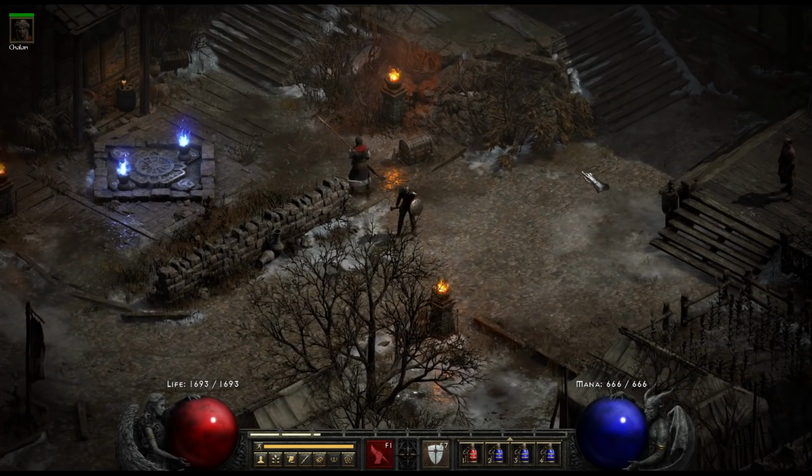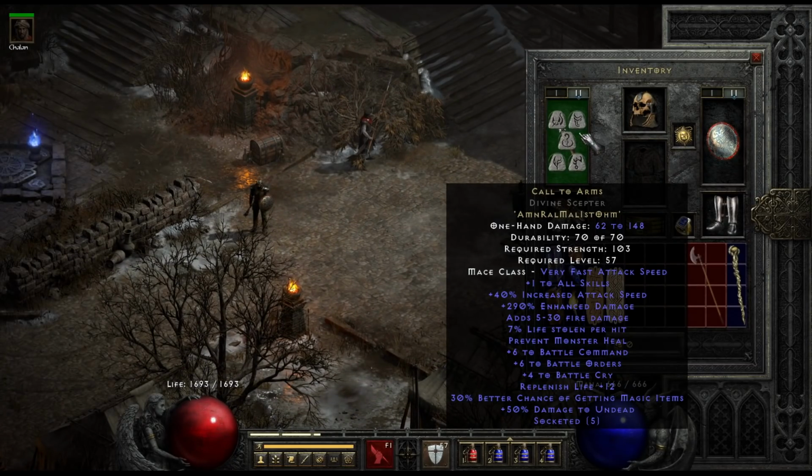And then on Switch, we're using Call to Arms. You can also get a Divine Scepter or any Paladin Scepter and create this Runeword with those. You could try to get 3 Holy Shield skills on a Scepter and create a Call to Arms that would be extremely overpowered for your character. It's something that's very rare though, and you probably will never come across a Scepter like that.